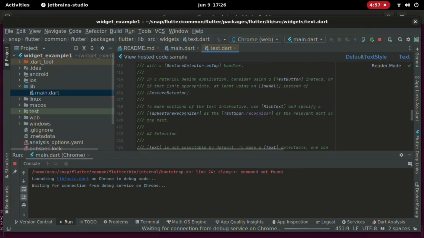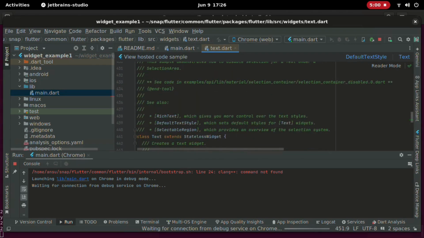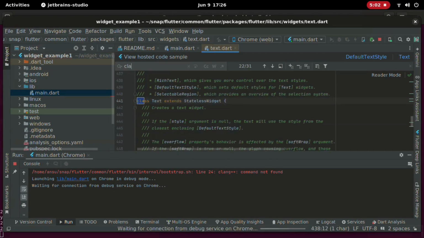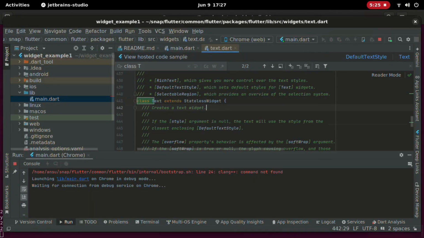So here you can find, you see, class Text extends StatelessWidget. I told you already, every widget in Flutter is a class. I have the proof here. I told you Text is a widget, and how they have written this Text, they are using class in front, specifying Text as a class. Widgets are nothing but classes. You can find the code of this Text widget here. You can scroll down and check it.